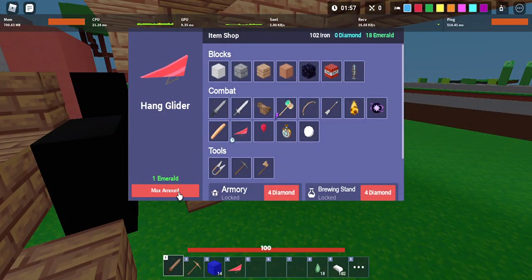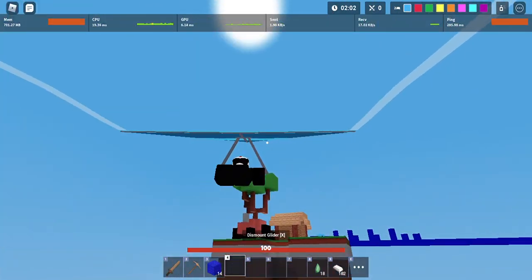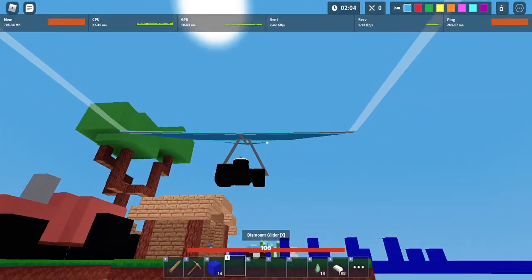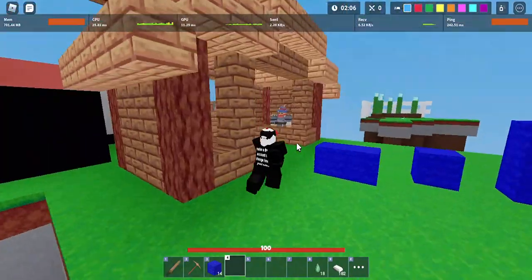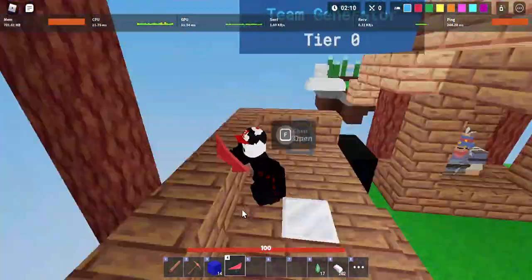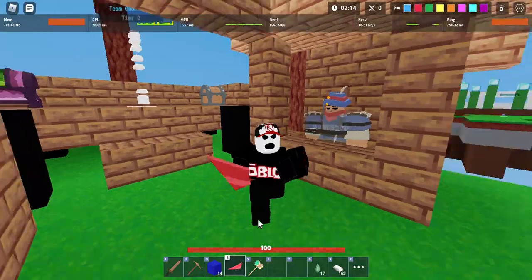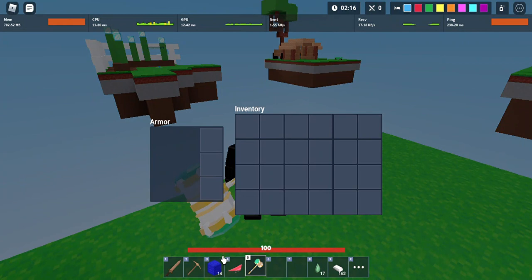Actually, you could buy 3, but now the owner has fixed it. You can equip 1 at a time. This sucks, okay? This sucks. So we're gonna need jade hammer. You don't need armors. Armors are for idiots, okay?